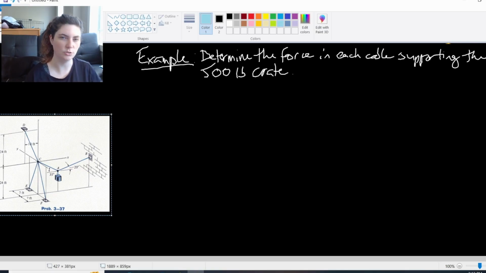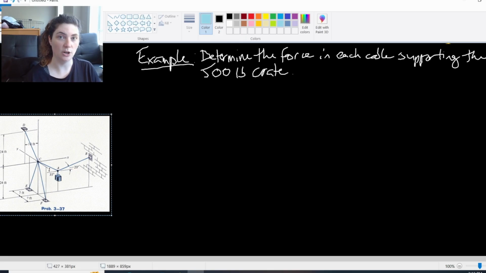In 3D, usually our coordinate system is given to us. So in this example, you can see we have an XYZ coordinate system already set for us. It's oriented a little bit different than we're used to seeing it, but it gives us a really good judge of which things are in which direction so that we can all be on the same page when we approach this problem, instead of every individual using a different coordinate system and getting a slightly different answer. This way we can keep things a little more uniform.